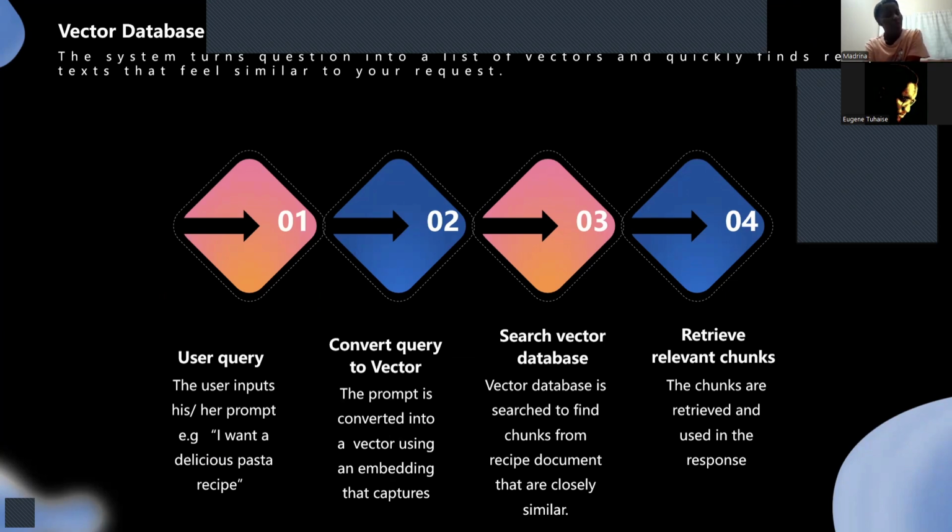When you provide this prompt to the model, it's going to convert the query that you've given it into vectors using an embedding algorithm that is provided. If it's maybe a video, they'll use a particular algorithm for that. After converting this to a vector, it's going to search in the vector databases for all the possible chunks of information that are closely related to what you're searching for. Then it's going to retrieve and bring them back.